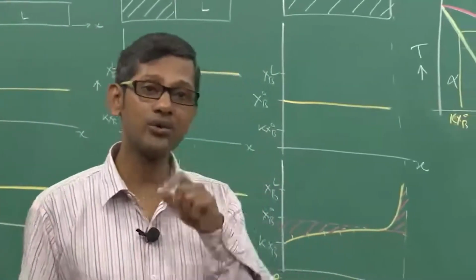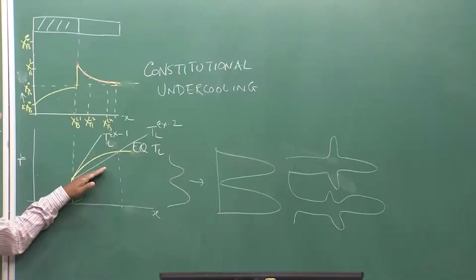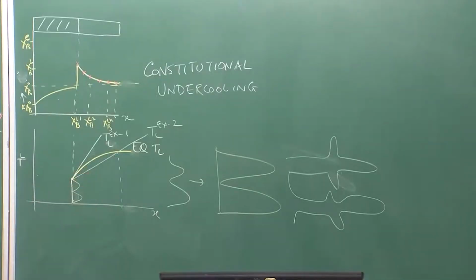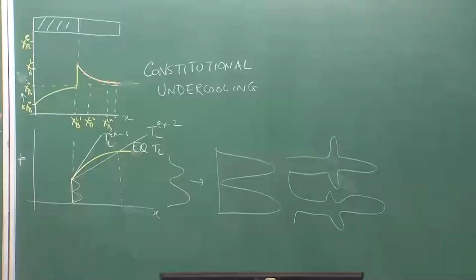But it undergoes two important things. One, the gradient is mainly because of compositional effects. So if I have a pure metal, with no solute present, there will be no compositional gradient developed, and that means all the pure materials should go by a flat interface, there will be no dendrites.